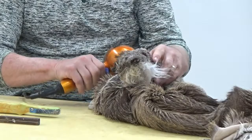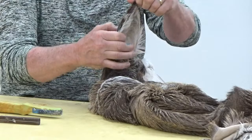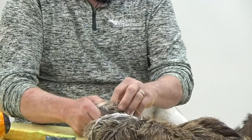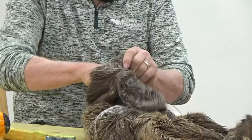Now, the thing to remember is when skin dries, skin shrinks. And when skin shrinks, it contracts. So that's why I don't want this dry, because it will start to not want to fit. So we have to get it glued in, and that's why I use the cool, just a warm setting on the hairdryer. Okay, I think I've got it nice and surface dry. It doesn't feel cold and clammy anymore.